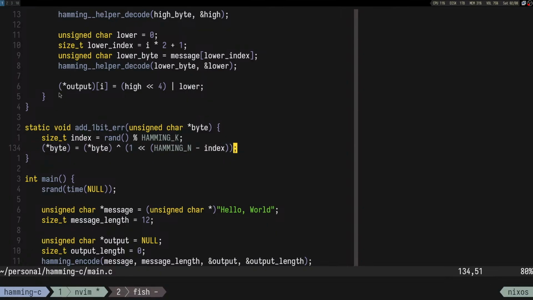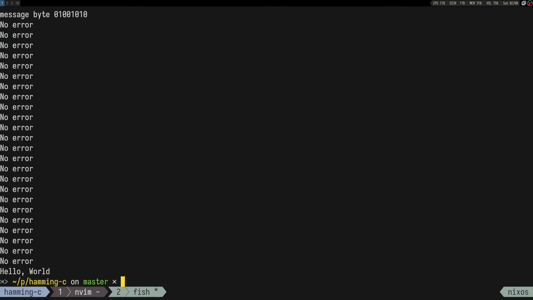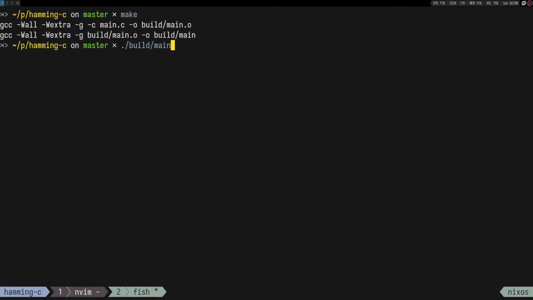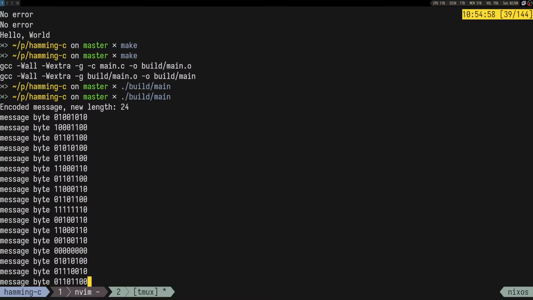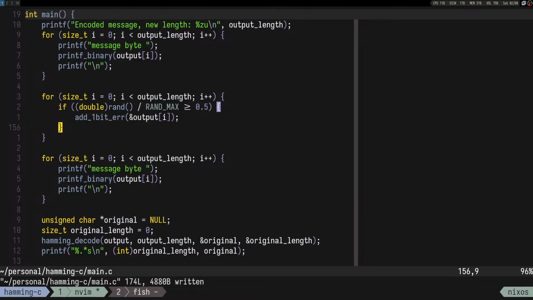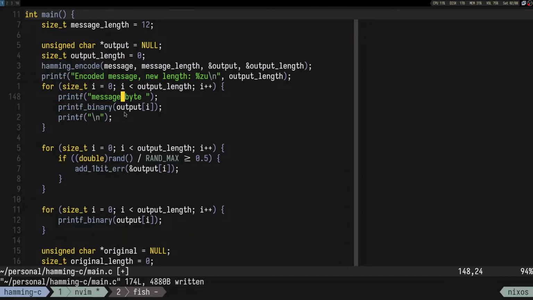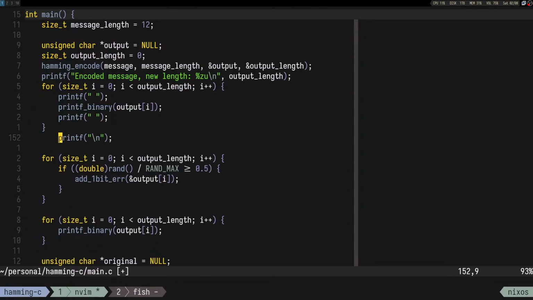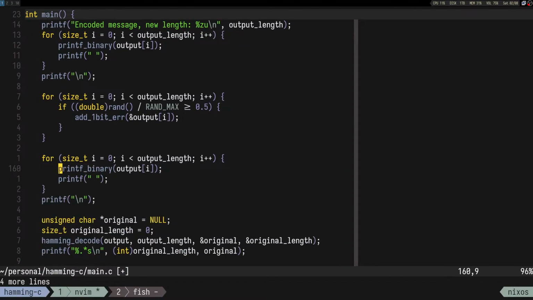Basically we want to flip a bit to come up with an error, just add a random error in here. Let's see if that actually inserts an error. So as I said, I think I want to put them on lines because it's going to make things a bit easier. Maybe I want to add an extra space between them, but then a new line at the end. So something like this I think would be nice to visualize.